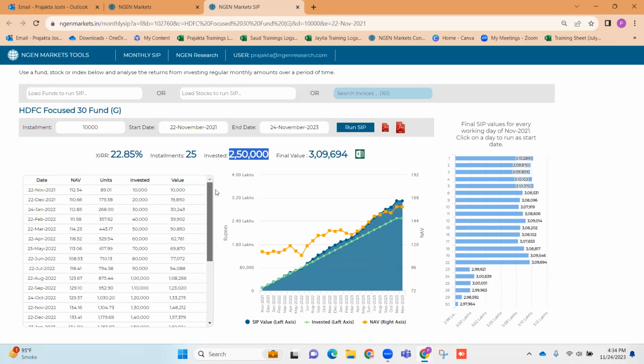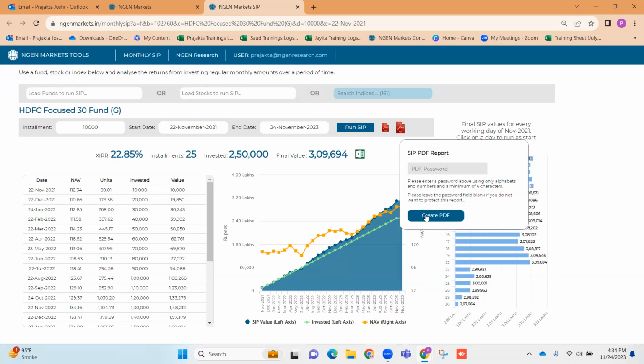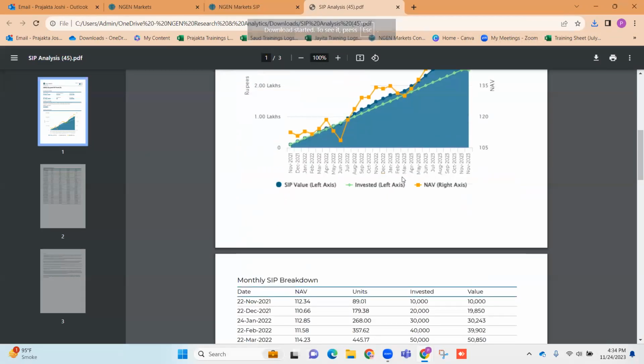This is the month-on-month split, how it will look. So as the installments kept on coming in, how did the portfolio value really change? Of course, the portfolio value change is dependent upon the NAV of the fund, and that is what is being captured here, right? Month on month, as the installments kept on coming in, these were the units that were acquired based upon its NAV. Of course, you can take reports out of this. There are 1-pager and 2-pager reports. You can simply click on this and a detailed 2-pager report will get downloaded. This will have the monthly SIP analysis for one particular fund.